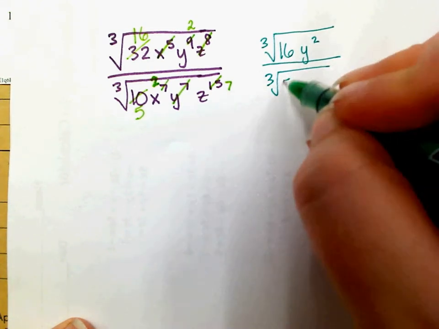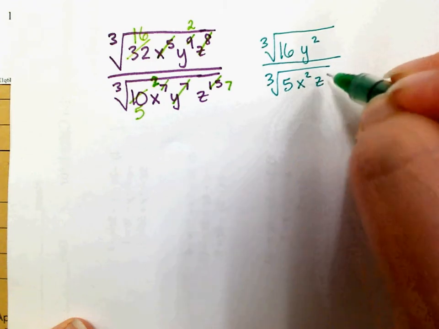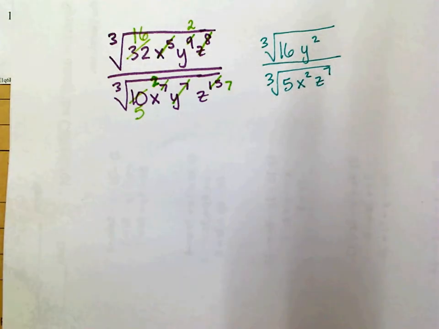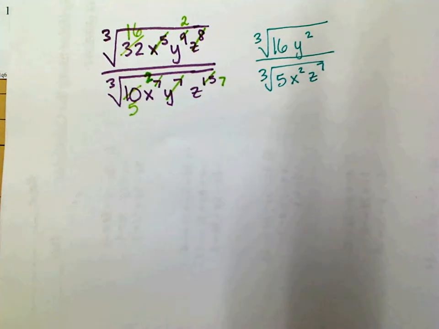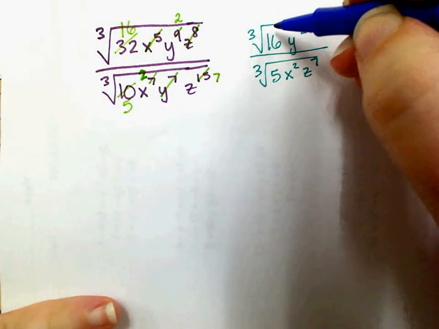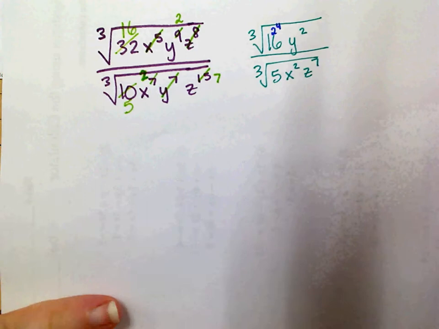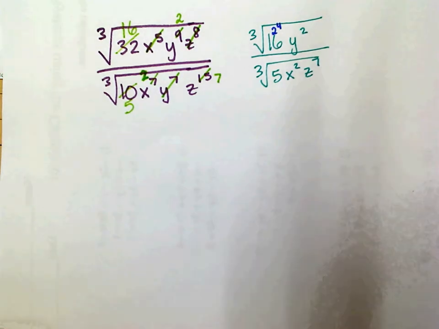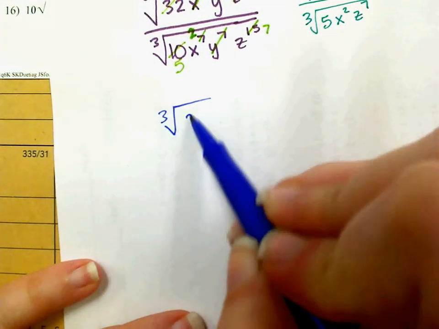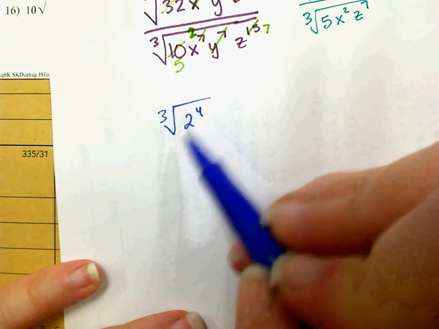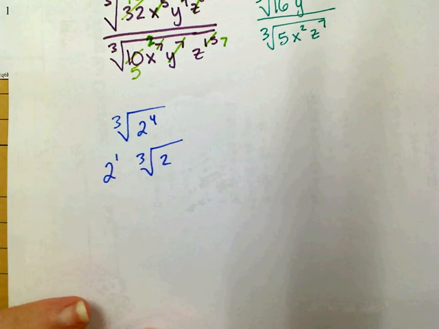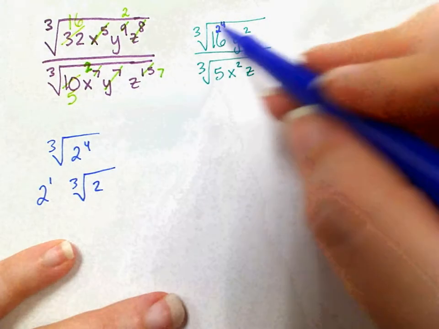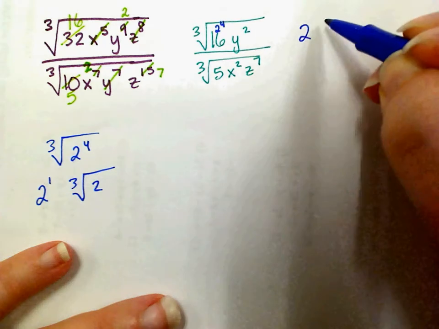So before I move on and start rationalizing, I need to see if there's any perfect cubes that I can simplify out. And I know that 16 is 2 to the 4th, or you can think of it as 8 times 2. So when I think about the cubed root of 2 to the 4th, 3 goes into 4 one time with 1 left over. So I'm going to have 2 on the outside and 2 on the inside. And 3 does not go into 2, so I have to leave that in. So I've got 2 on the outside, 2 on the inside, and then y squared left on the inside.